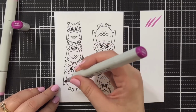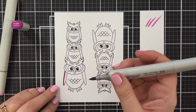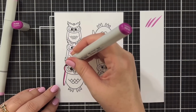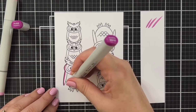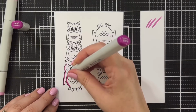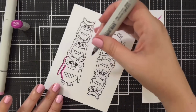I'll do one first, and I'm going to start here with putting a darker line around the edge. And actually I'm already bleeding in like that. Just a little, okay. And again, I'm going to do a little on this side too, like this. Okay. And I'm not really an expert on light and shadow. That's probably why I don't color very often, because I always feel like I have no idea what I'm doing.